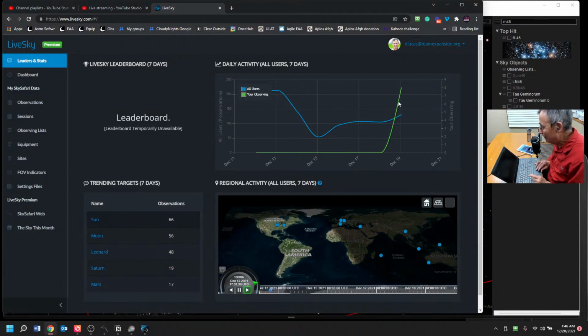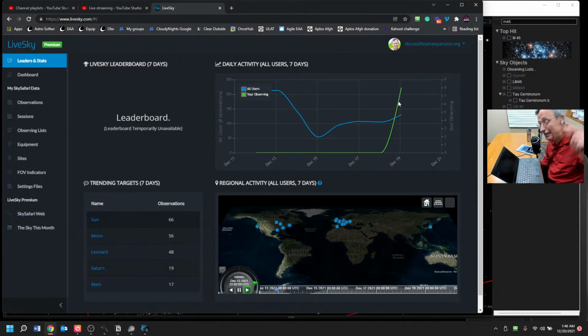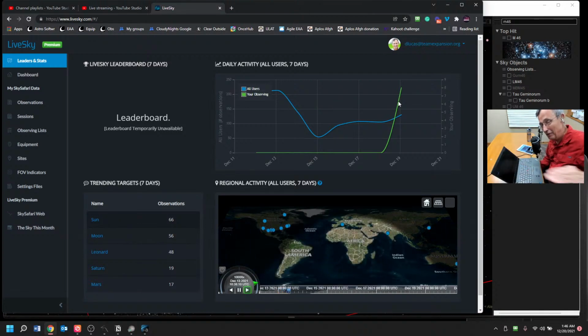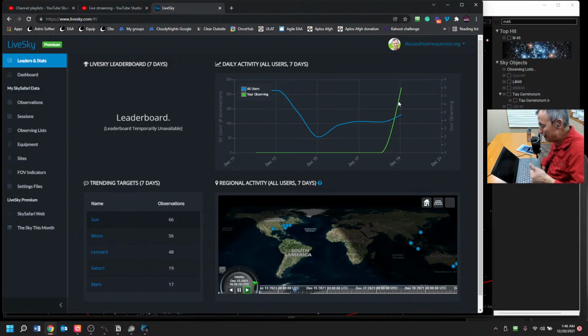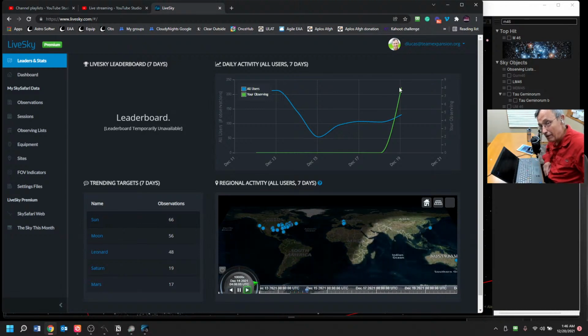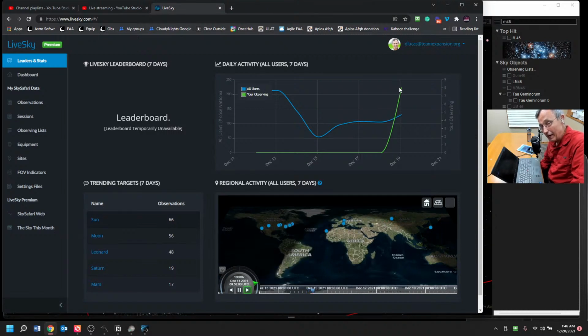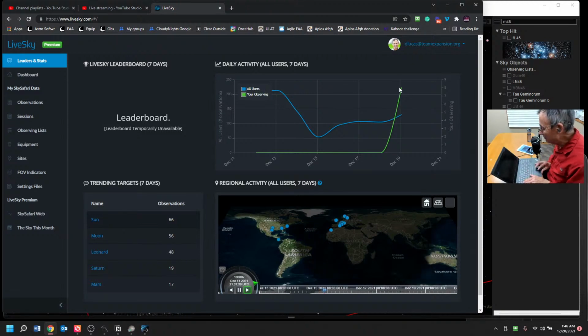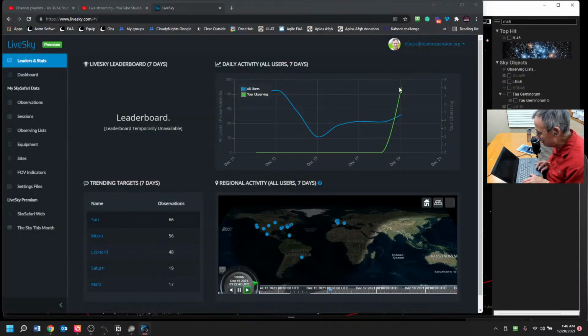And notice how Emerald Hills Skies is green in the leaderboard, and we are way above the world, which is blue, in our observations, having done approximately 250 observations in the last 24 hours, which is moving everything over from Astro Planner. But I digress.